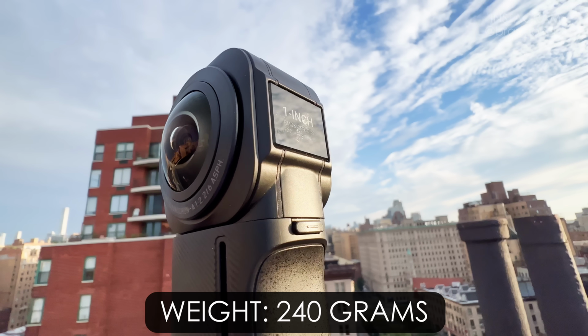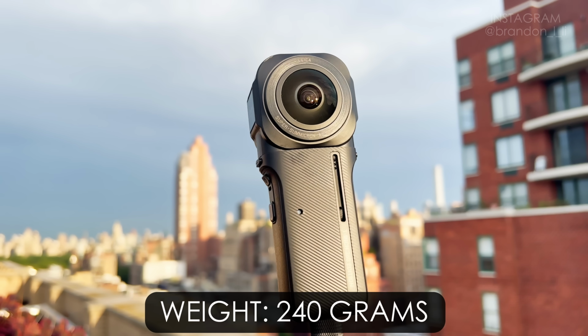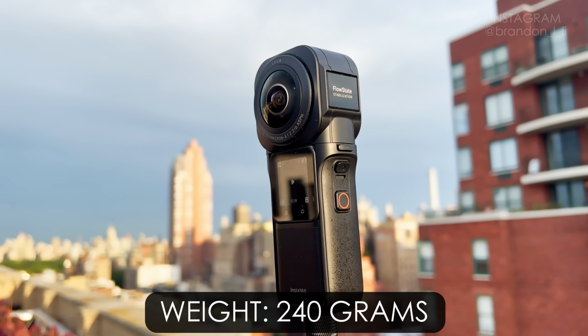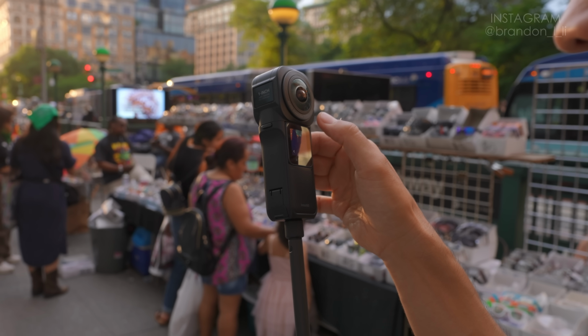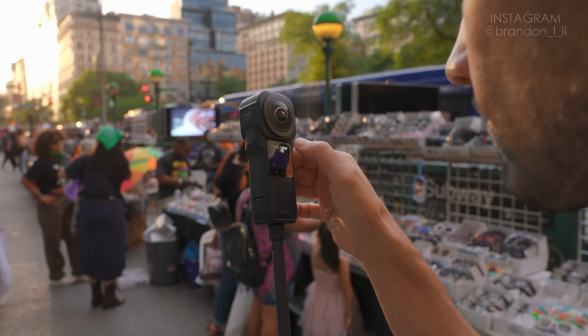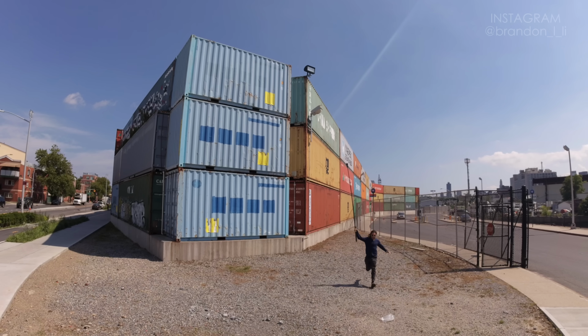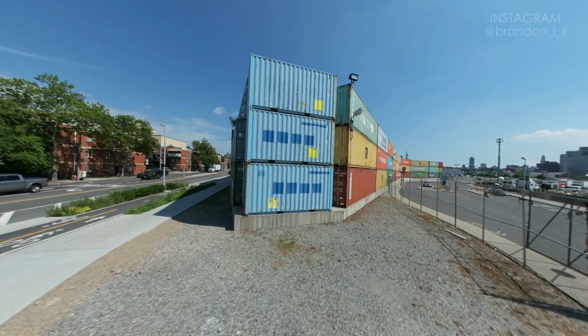The only major drawback versus previous editions of Insta360 smaller cameras is that it is a bit bigger, a bit heavier, not by a lot, but it's a little chunkier. So if you're mounting it in extremely weight sensitive situations, then you might want to take that into consideration. The stabilization performance seems about the same as the One RS and the One X series and the Insta360 Go. They're all about the same to me. They all stabilize really well.